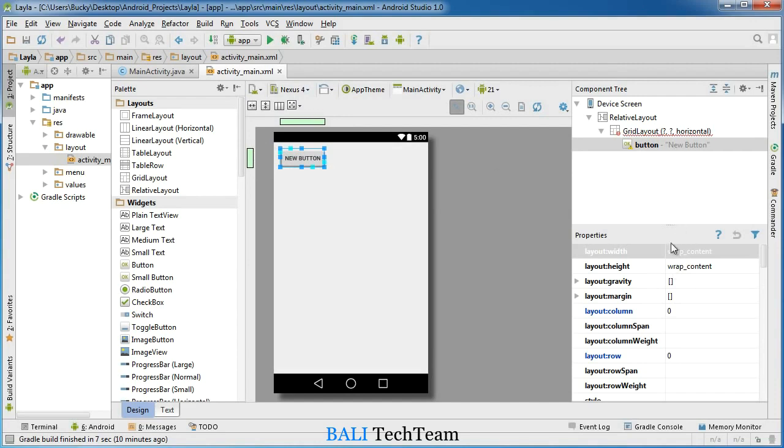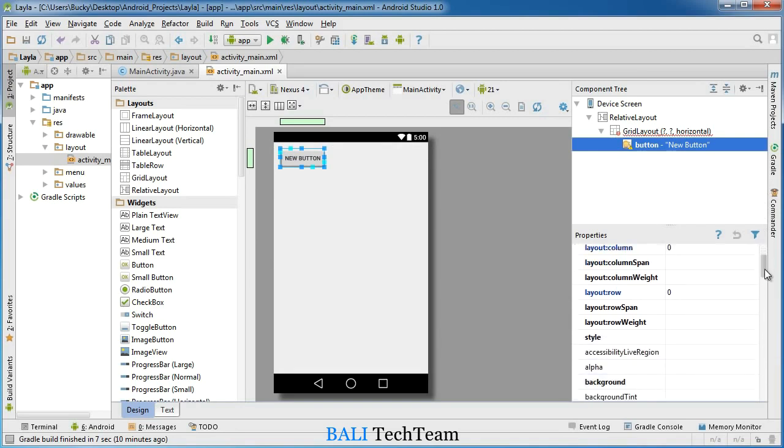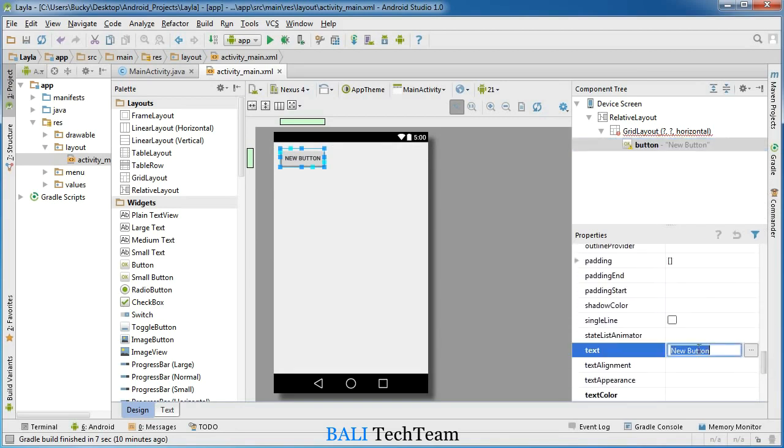So actually what I'm going to do is, if I have this button selected, go down to text and rename the text on this button to center and hit enter. So we'll say that, maybe we're going to make a layout with 3 columns and 2 rows, and we want this button to be the center one. Well, let's go ahead and add another button to the right of this.